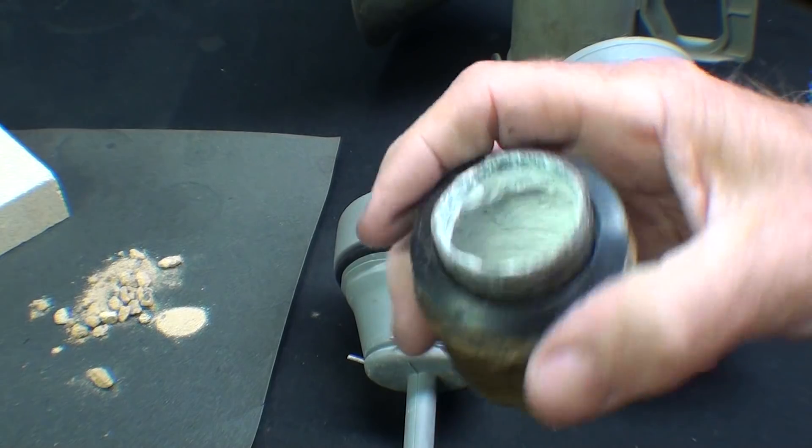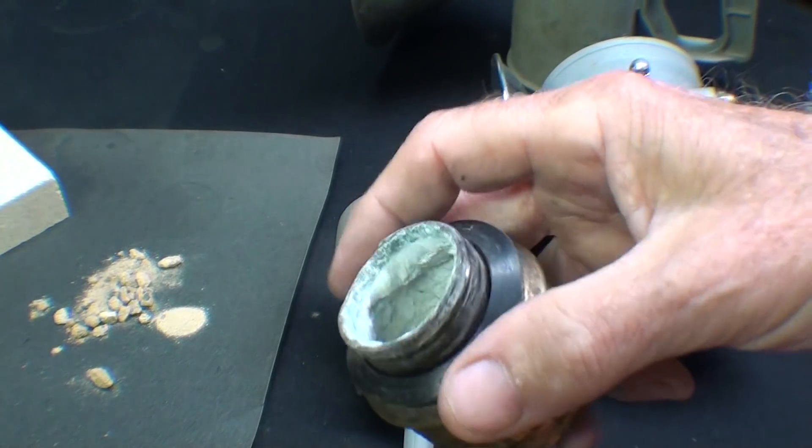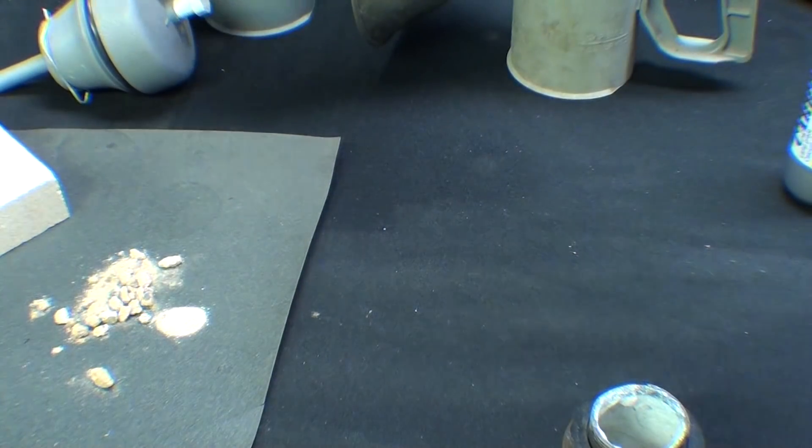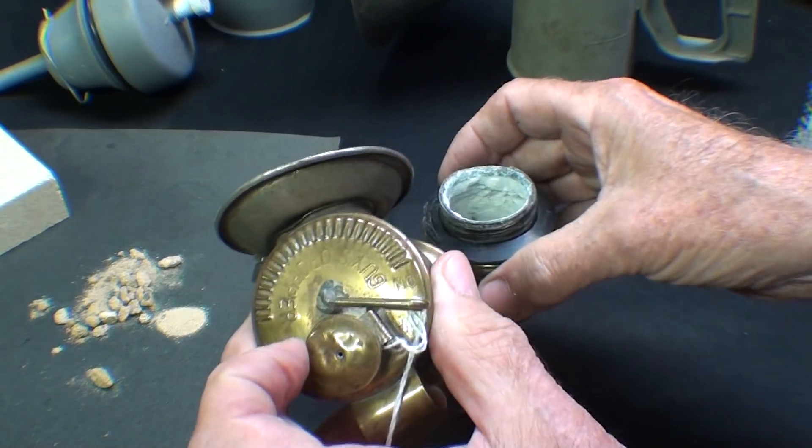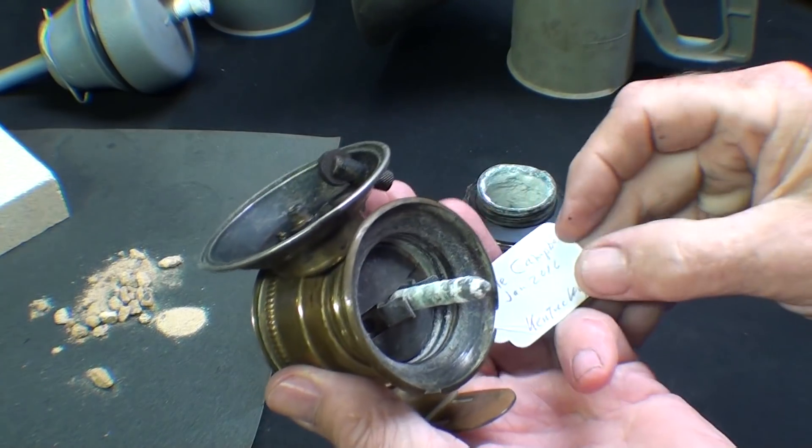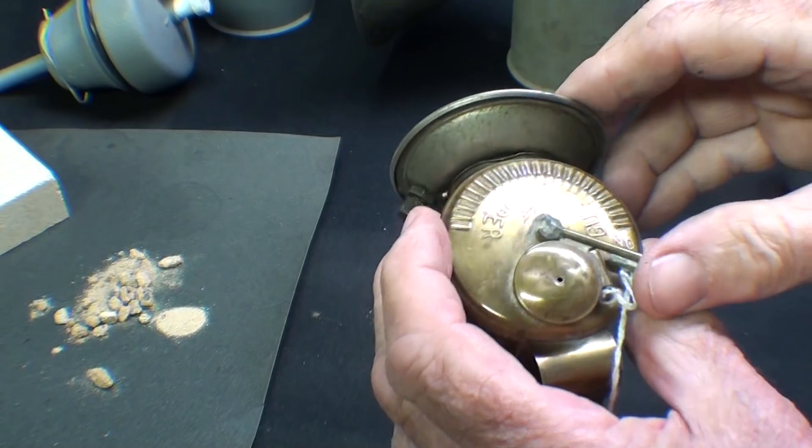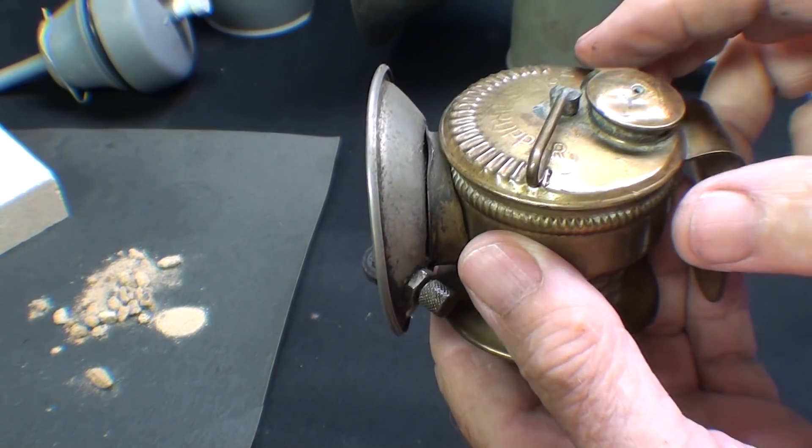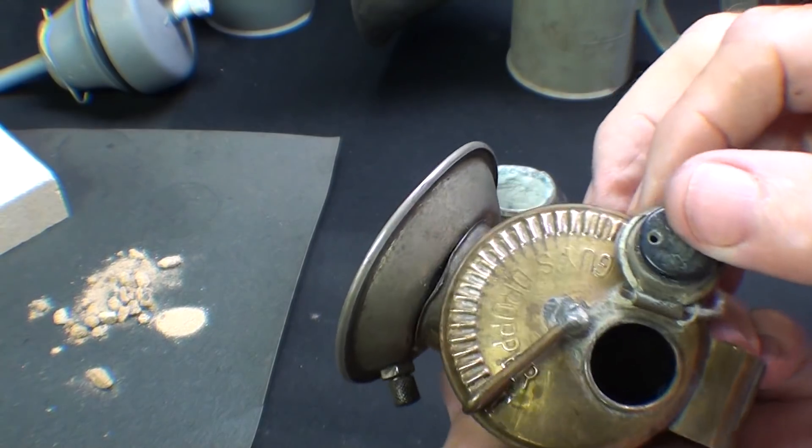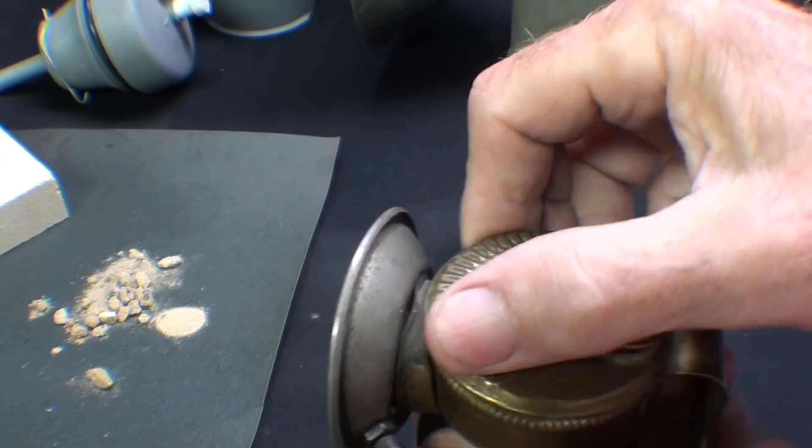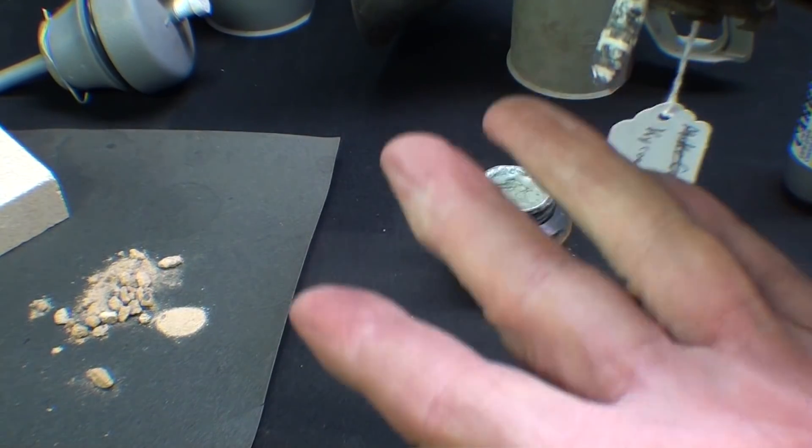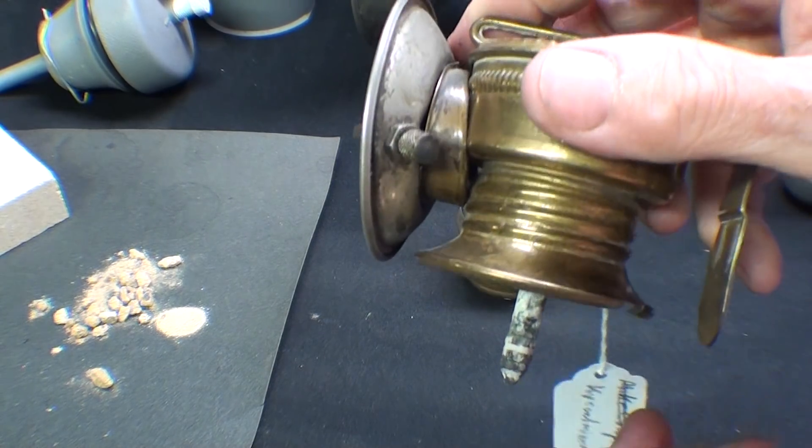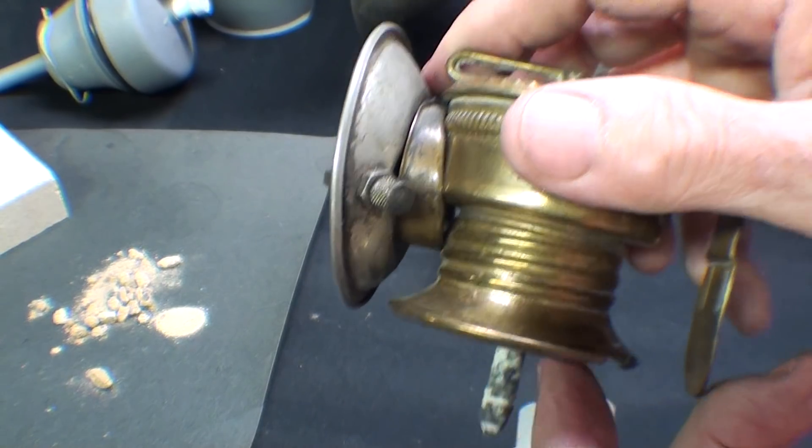I'm going to put some carbide in there and put some water in the top and give her a try. Thanks, Mike Campbell, for sending me this. Before I add the carbide, I just put some water in here - just tap water. Moving this back and forth, I'm getting absolutely no water dripping out of here, so there's a clog. It definitely wouldn't work if I was trying to light it. Let me take the time off camera to see if I can clean that out with a small wire or a tip cleaner for oxy-acetylene torch.